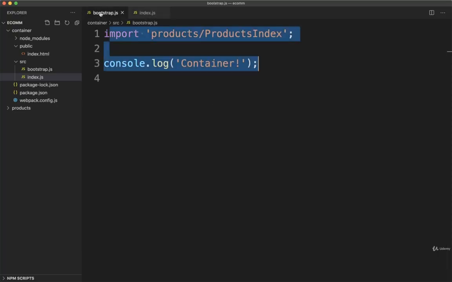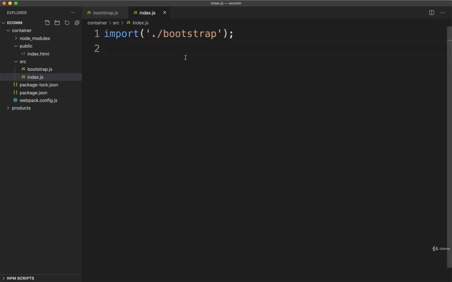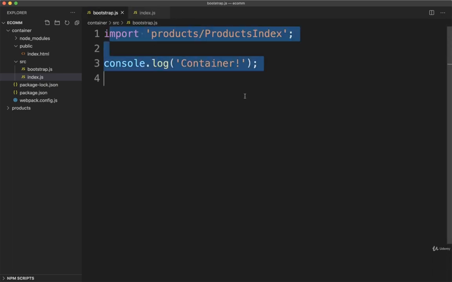When we actually execute the contents of the bootstrap.js file, the expectation is that we will have access to this module and all the different dependencies that it requires. So if we tried to go directly into our bootstrap.js file, in other words, if we tried to execute this first, we would end up with an error. We would end up with some kind of message that says, sorry, but we don't have any code for products. We don't know where to get that code. We don't have it available. So by adding in the index.js file, we are just giving Webpack an opportunity inside the browser to go and fetch some dependencies from products before actually executing the code of bootstrap.